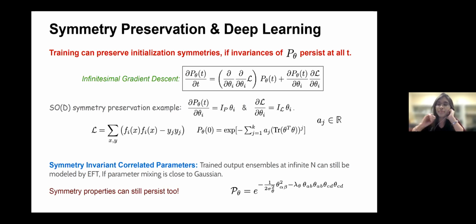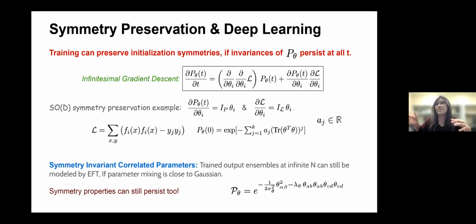And this is not just a theorem that I'm claiming, this actually can happen in real life. I'm demonstrating that with one example here. You can have output layer rotation symmetry if you consider MSE loss function and an initial parameter distribution. Please notice this is not even a Gaussian distribution, just a very general SO(d) invariant parameter distribution. All we need is a constraint or a requirement, not just one constraint. This is one particular choice, and there can be many such choices. This particular choice of the parameter distribution and the loss function, where I_P and I_L are SO(d) invariant structures, will give us, with infinitesimal gradient descent, an invariance of SO(d) symmetries throughout training in the parameter space.